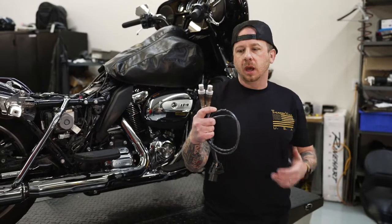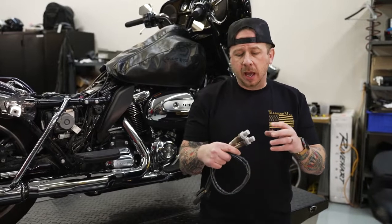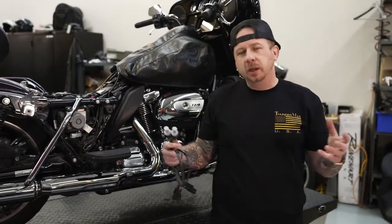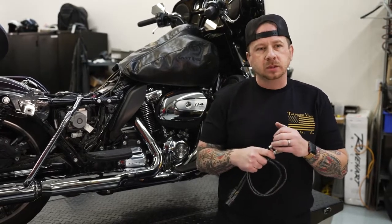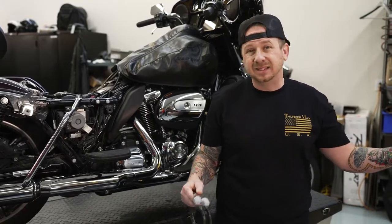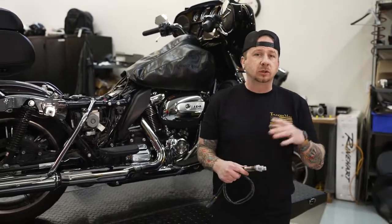Alright guys, so the first thing we're going to do is install the O2 sensors that come in your kit. Guys, these are going to be wideband O2 sensors, so they are bigger than the factory narrowbands on the bike. But really, pretty much every exhaust manufacturer out there right now makes their exhaust with the larger 18mm O2 ports. If your aftermarket exhaust doesn't have the 18s, buy a different exhaust, or you can weld them in. The stock head pipe is going to use those factory 12s.